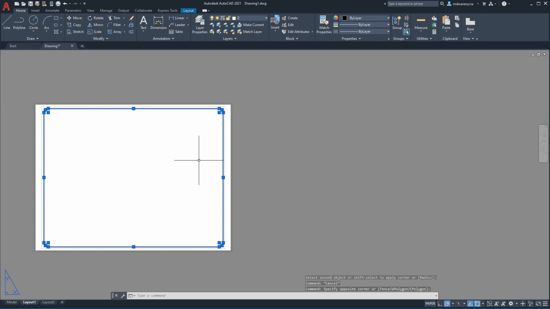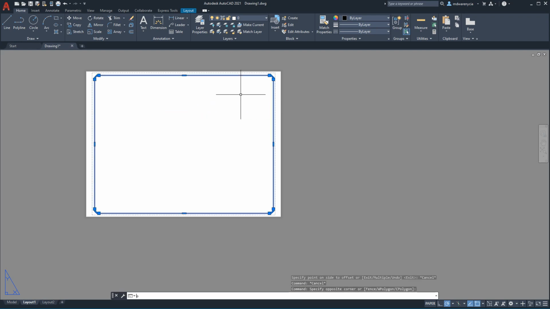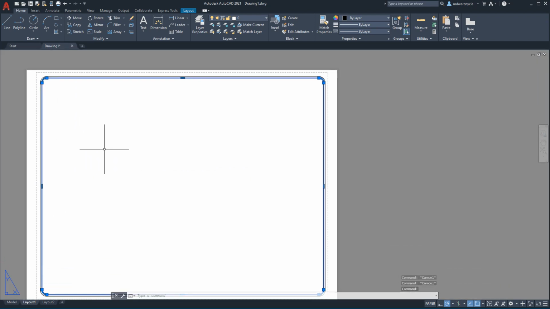Next thing I'm going to do is take what I just selected there and join it back together. This is a little neat trick. And then I'm going to offset it. We'll offset it, let's say 1/8 of an inch, so that we end up with a, oops, offset 1/8 inch, specify side, and then exit. That was weird.